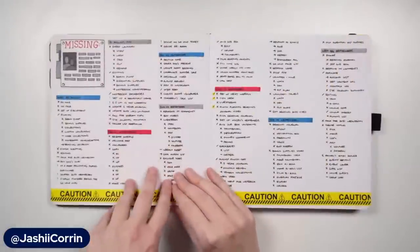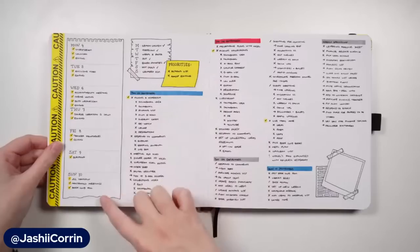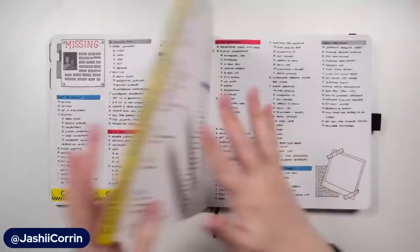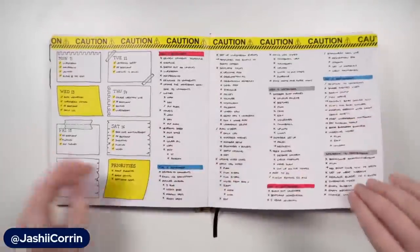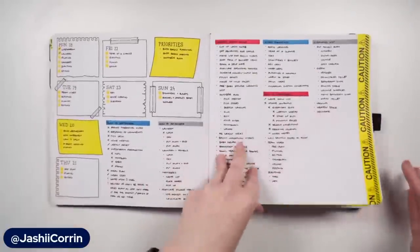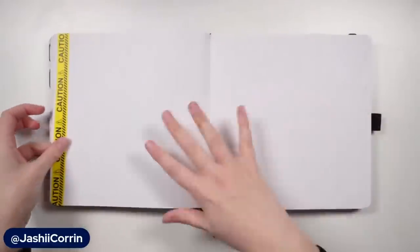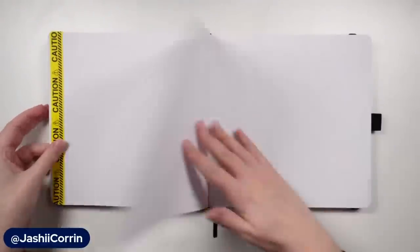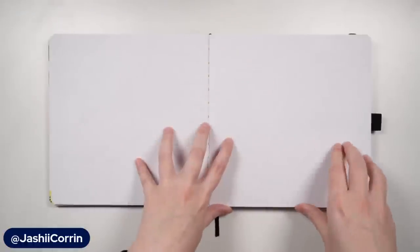That's the first week. This is the second week. That whole thing is the second week. So the second week took three sides. This week only took two sides. And then this week is going to take at least three. So if this is the end of that week, and then we will have this one and this one, that's probably going to be enough space for the entire of September. Which means that this one here is where we're going to start the goal planning stuff.